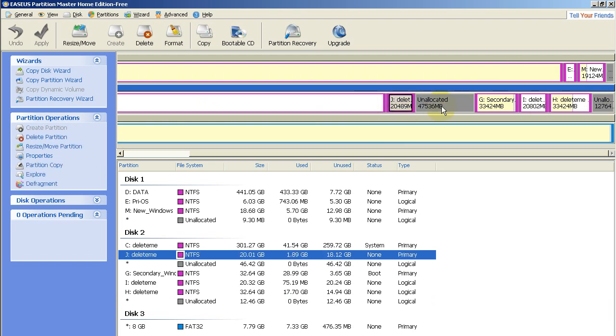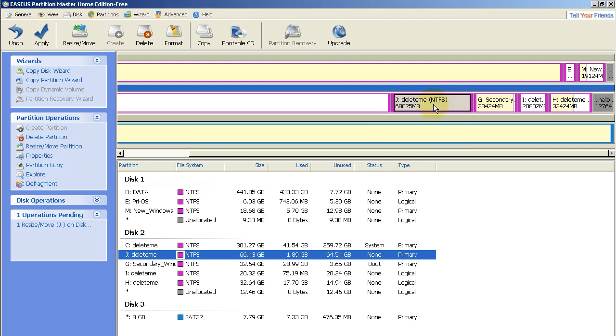And next we're going to take a quick look at partition management. Here we have a partition which is selected. After clicking on it and selecting it, then I can move my pointer to the edge of it, and then I can click and drag to resize it. In doing so, it gets rid of that unallocated space, which was previously unusable. So that is how you can change the size of a partition.